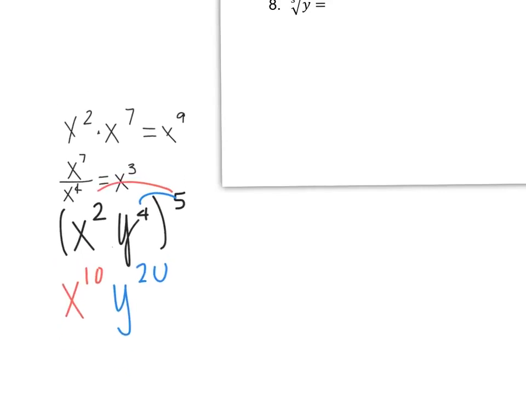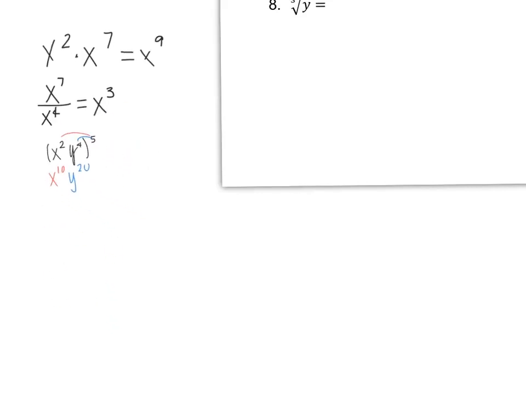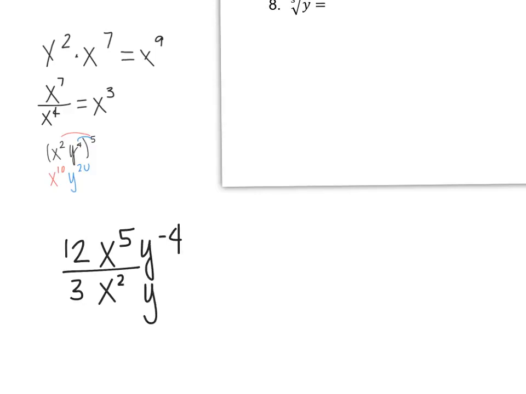All right. And then just some other things, and this is the part that I think gave the most trouble yesterday, is introducing this idea of negative exponents. Yeah, so some people were good with just like, this is what you do. Some people were like, but why do you do that? So I wanted to introduce this, just go back over this idea of negative exponents and what that means. So if we have 12x to the 5th, y to the negative 4th over 3x squared, y to the 7th.